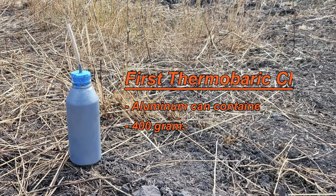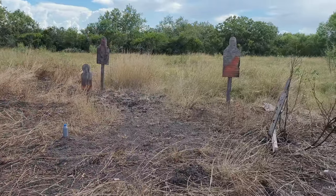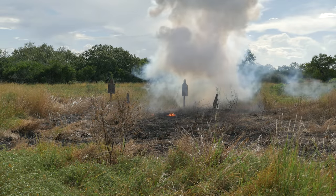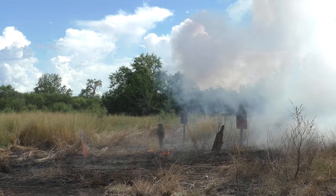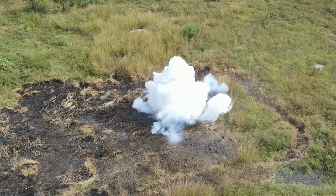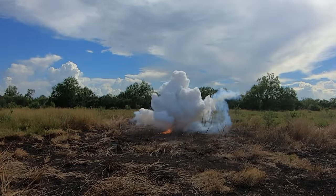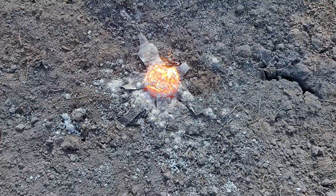Here is our first charge, using an aluminum can and containing a solid fuel core of approximately 400 grams. We placed it roughly centered to these old targets — roughly one meter from this target and two meters from this target — to give you a rough scale for reference. The first charge did go off, which is a good sign. When we slowed down the camera, we can see the explosion was not ideal, especially for the amount of fuel contained in the grenade. It also left a large pile of molten slag, indicating the fuel wasn't adequately dispersed. This means we need more dispersion explosive in the core.